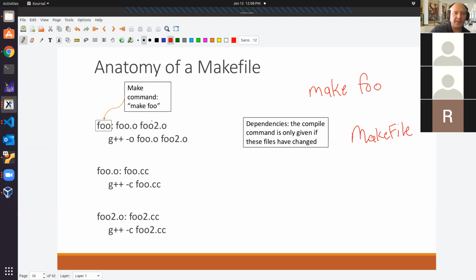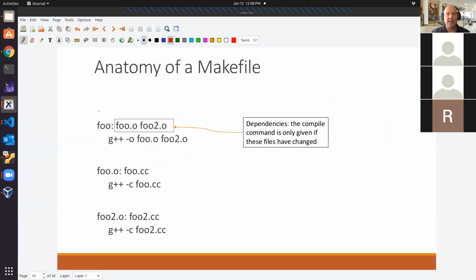So it goes to this command, and then it looks at these two lines here. The first set of files are the dependencies. So I'm saying execute this command only if these files have changed since the last time I compiled this file, right? Although we often use the file name, this is simply a command, all right?